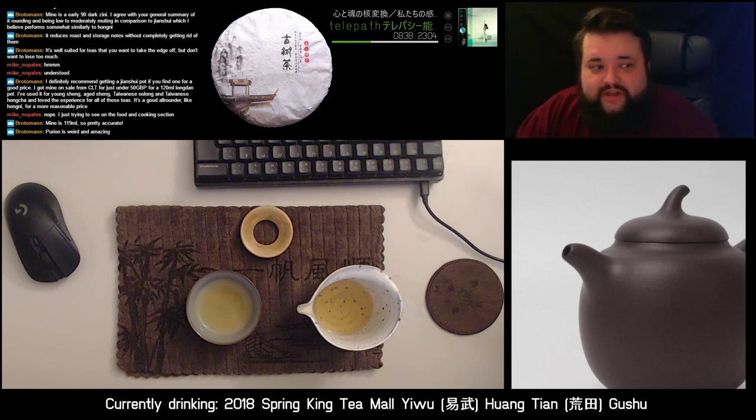Which, I guess, also ties into this whole idea of experimenting with different clays. Don't just do that, you can also experiment with different ratios, different steep times, different waters even, if you want to do that. There are so many small knobs you can turn and twist when it comes to making tea. And there's a lot of fun to be had in turning and twisting those knobs.